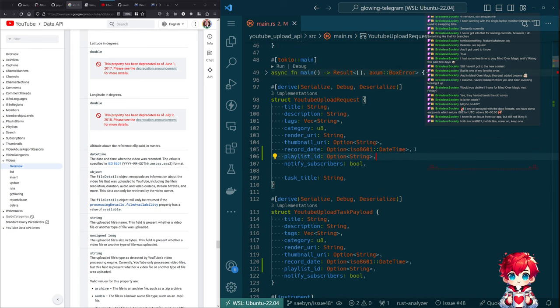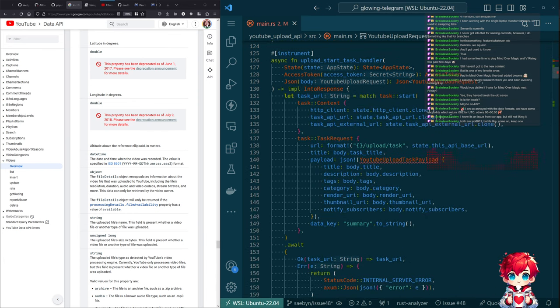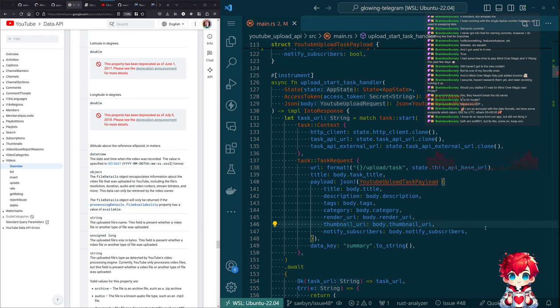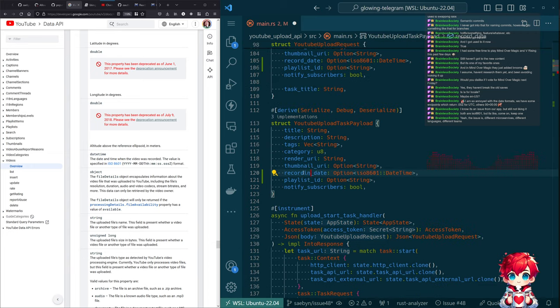All right, now they're both ISO 8601, but it's like, come on, keep one, right? Yeah. I mean, again, if you control both sides of it, then you can just say, oh, we're implementing a subset of the standard. And if you can agree to that, then you can simplify parsing, assuming you don't have common parsing, because if you did, then it wouldn't really matter. It would just all work itself out. Okay, so this part should be easy, right? Because we just need to copy the record date. Oh yeah, let's do recording date to be consistent.